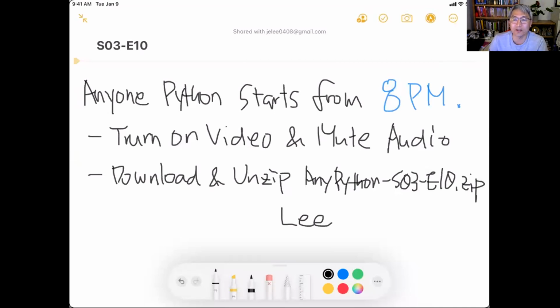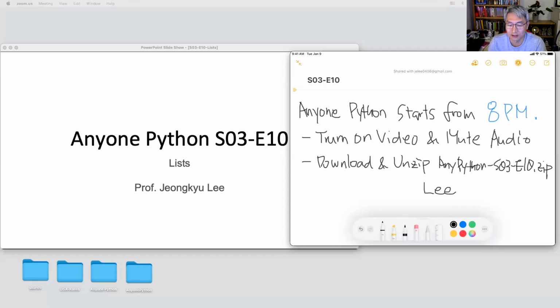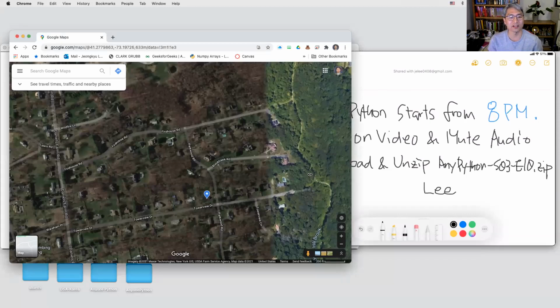Before we start, let me change the screen to this. This is the Google map where I live. Let me zoom in a little bit.